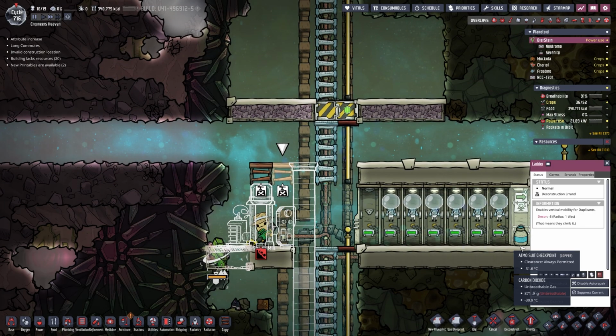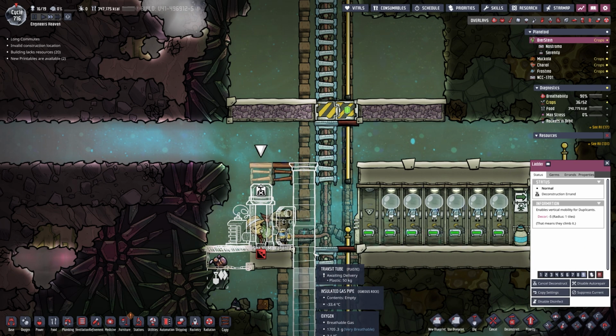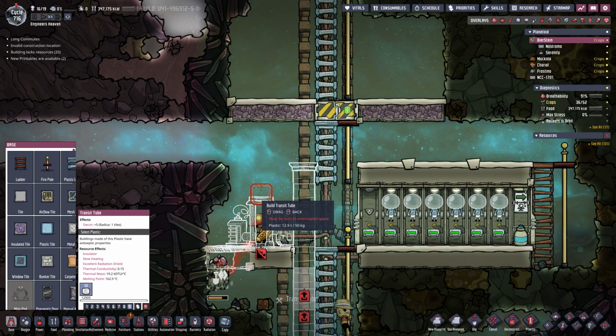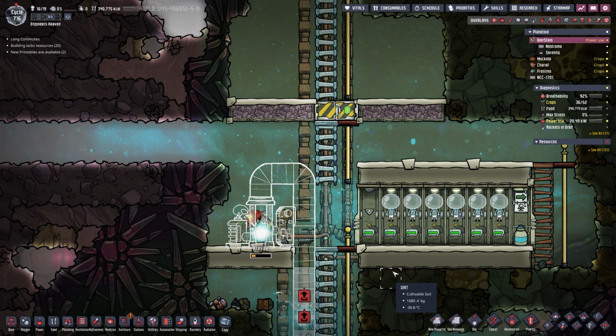And then up here, our ladders are also still not gone. So let's make sure that those are getting deconstructed as well right away, just so we can finish this here and all the construction contracts are done. There we go. That's what that should look like.